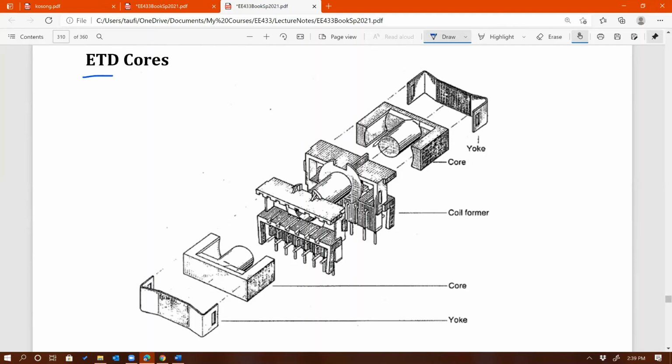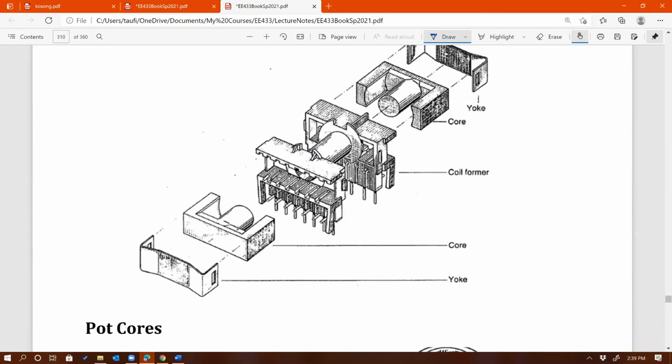Really unfortunate that we're not in the lab right now, because I just got a donation from, what's the name of that? Worth Electric. They sent me one rack of multiple types of cores as well, specifically for this class. I asked them if they could donate, because these magnetic cores are expensive. And they did. They were very generous, giving us a lot of cores.